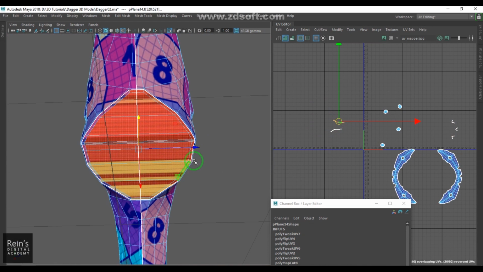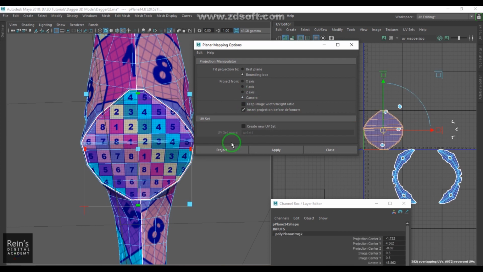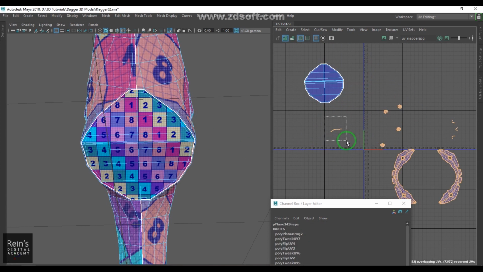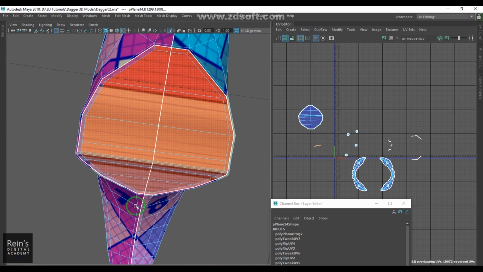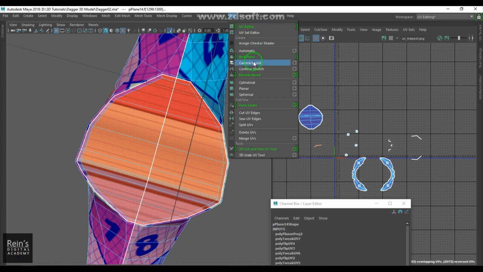So I select these faces and apply planar mapping from the camera view, and then select these faces, planar mapping again.